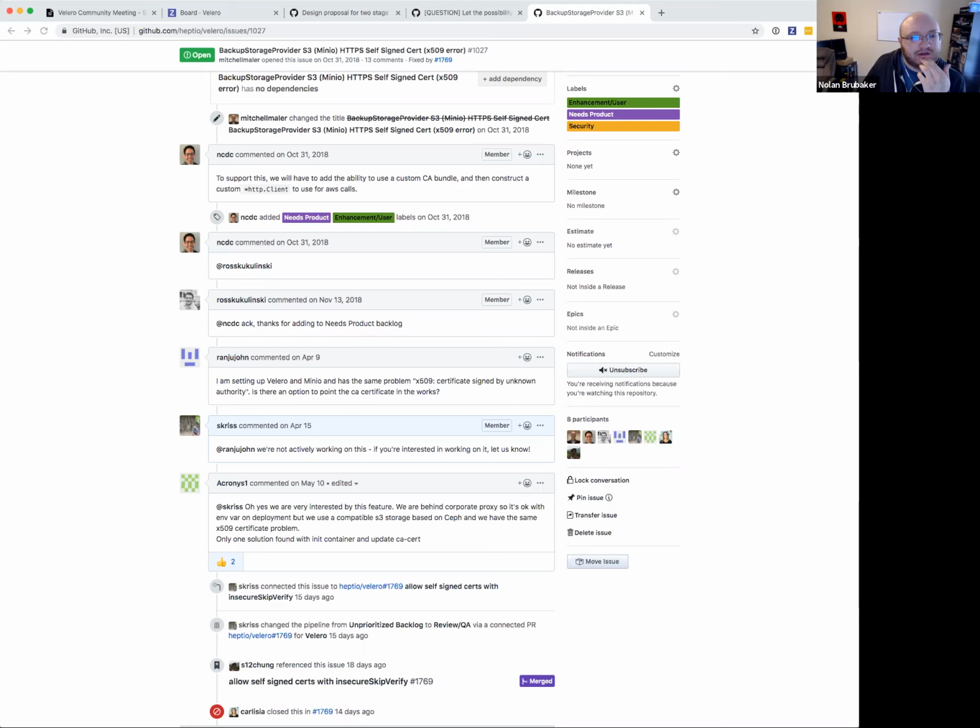Although I think this is between the Velero client and the Kubernetes cluster, which is one vector. And then I think this issue is specifically about the object store. Yeah, but my point is just if we're supporting it for the Kubernetes client, it seems a little asymmetrical that we have that open on the cube side, but not on the object store side.